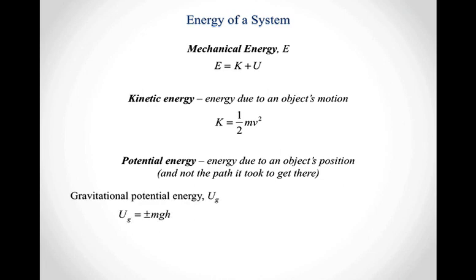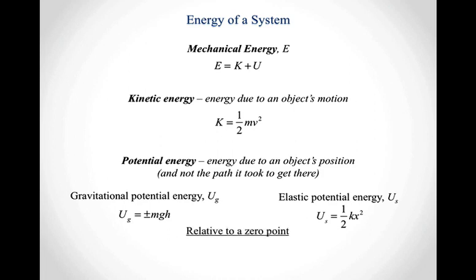And right now we have two, right? So there's the gravitational potential energy, which we can calculate as plus or minus mgh. So what is that relative to a 0 point? There's also the elastic potential energy, so 1/2 kx squared. So what is the elastic potential energy relative to the 0 point at equilibrium? The detail we can't ignore when we're dealing with these potential energies is that equation gives us a potential energy relative to some 0 point. So if you want to talk about the mechanical energy of your system, we need to be clear what the 0 point is so that the potential energy terms are well defined.